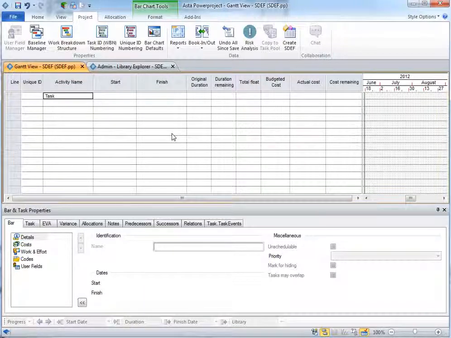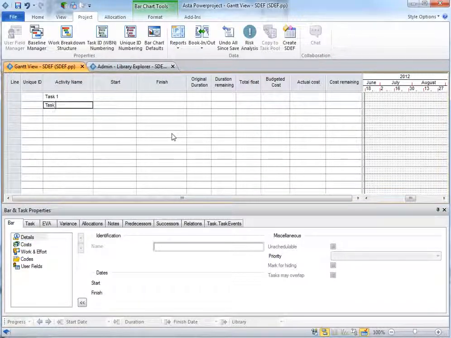I'm going to have task 1, task 2, task 3, task 4, and complete. Put some durations in.